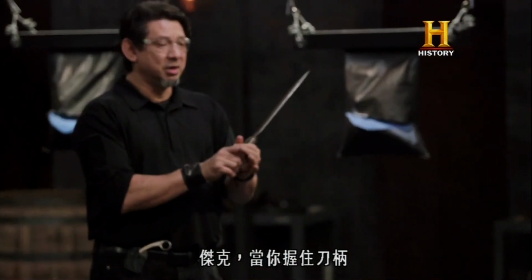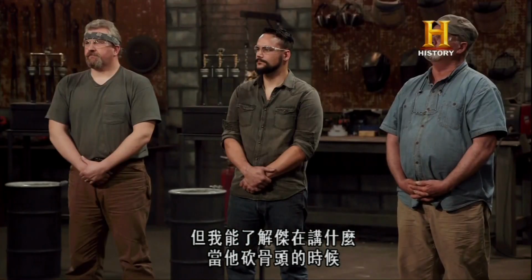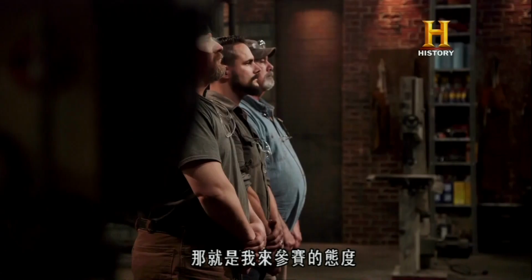All right, Jack, when you grab onto it, you can feel that it pushes into my palm. On a slash, no problem, but I can see what Jay was talking about when you're hitting bone. But your blade will cut. Thank you, sir. I'm concerned about the handle issue, but I'm going to go ahead with a positive attitude because that's the way I want to approach the whole thing.